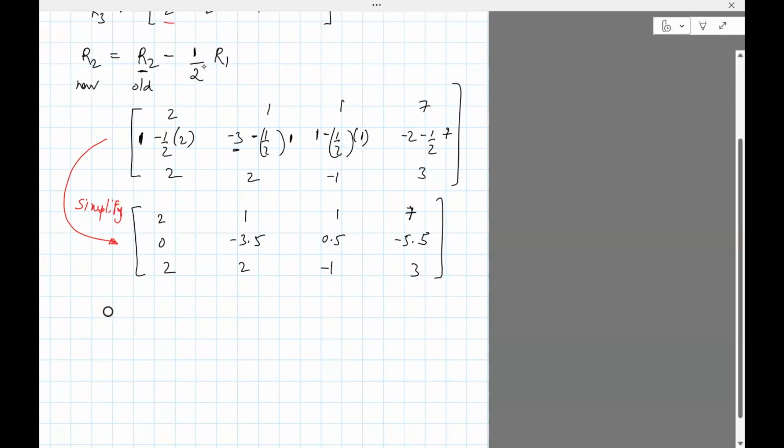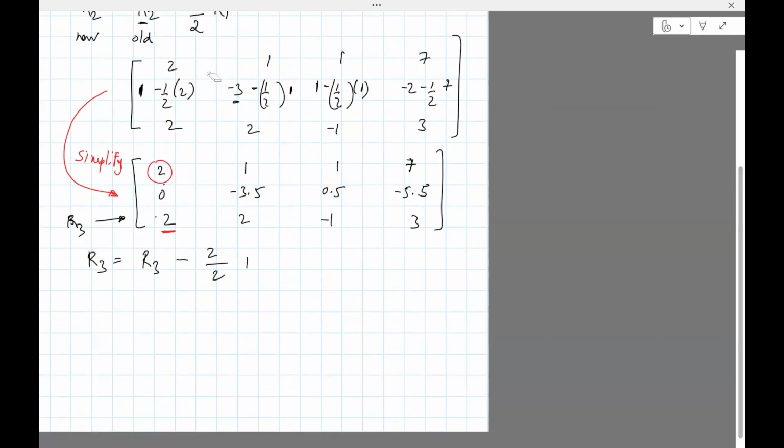Okay, I'm not done yet. Remember, there's another step. I need to use the pivot, which is still 2, to eliminate this 2. The next step is actually kind of straightforward. I have to do my new row 3, which will be my old row 3 minus, I use the pivot, this one goes on top, times row 1. So that's basically row 3 minus row 1.